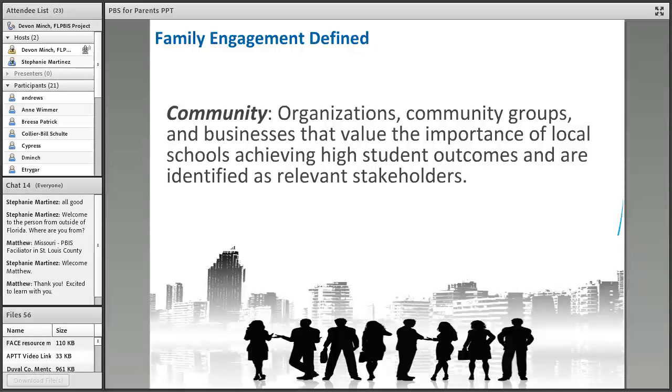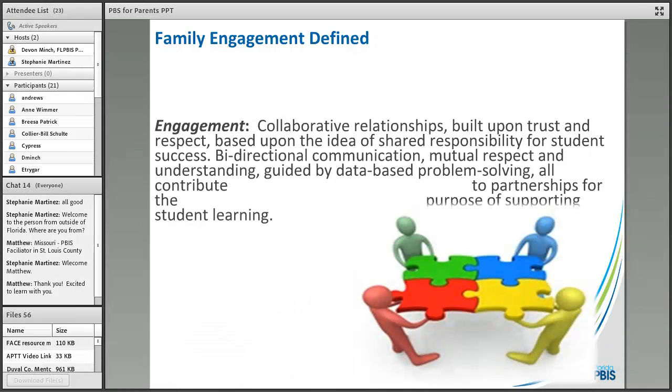The community organizations and groups that support student learning can be thought of as those that not only provide and have an invested resource to provide financial resources to schools, but those that also have knowledge and skills and connections to help our learners in our buildings. So thinking about businesses and organizations that might have a need for some of our student skills, especially at secondary, and how we can engage in mutually beneficial relationships.